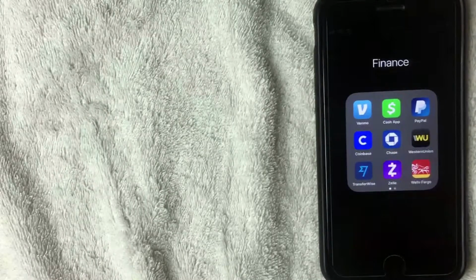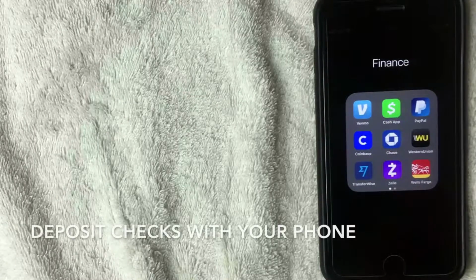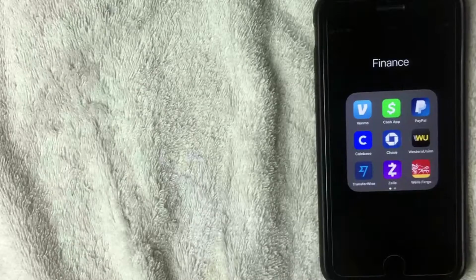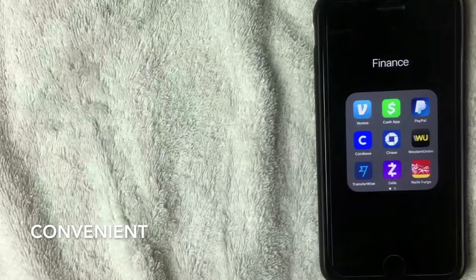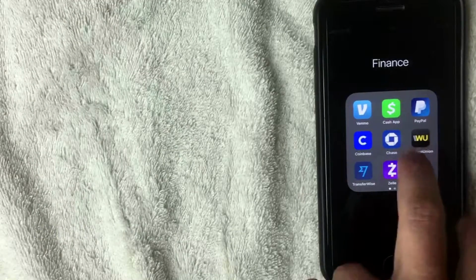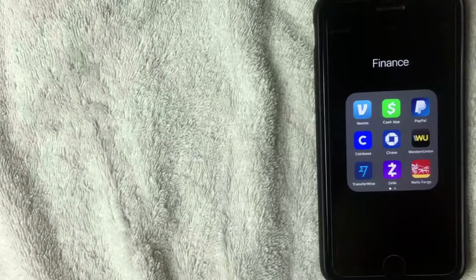First off, if you're not familiar with Chase QuickDeposit, basically what it is, you can deposit paper checks or money orders that you receive in physical form directly into your app. So you do not actually need to go to the ATM most of the time. Most of the time you do not need to go into the branch. You can easily just scan the check from home with your mobile device, and then that money would be deposited into your bank account. So that's really convenient, and it saves you a couple of trips depending on if you get a lot of checks for your business or through your employer.